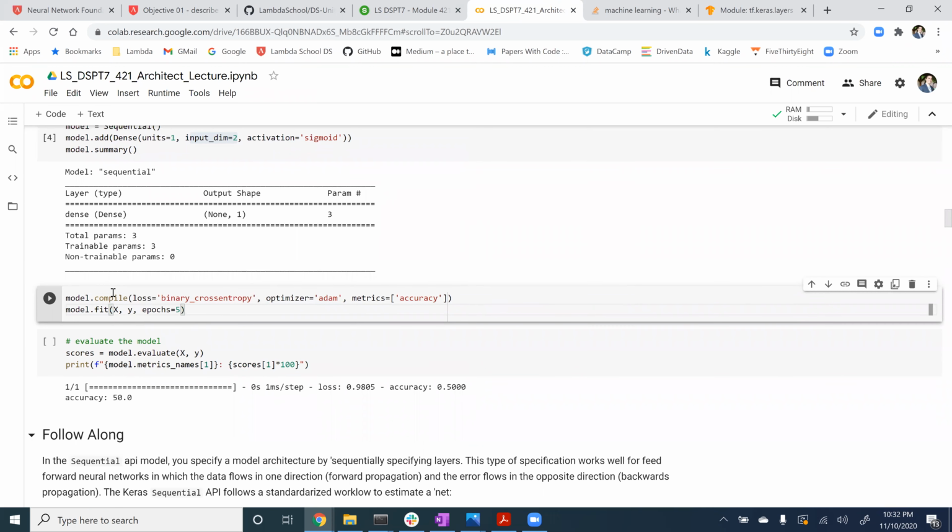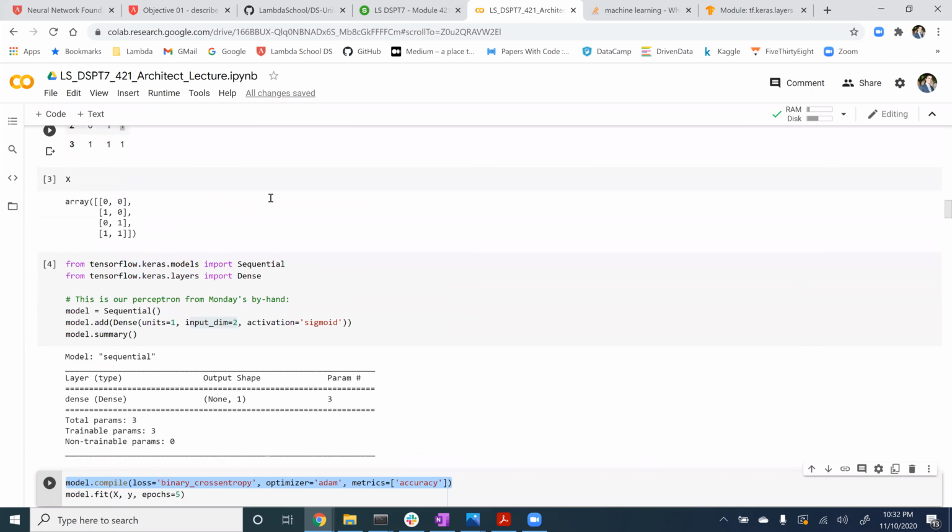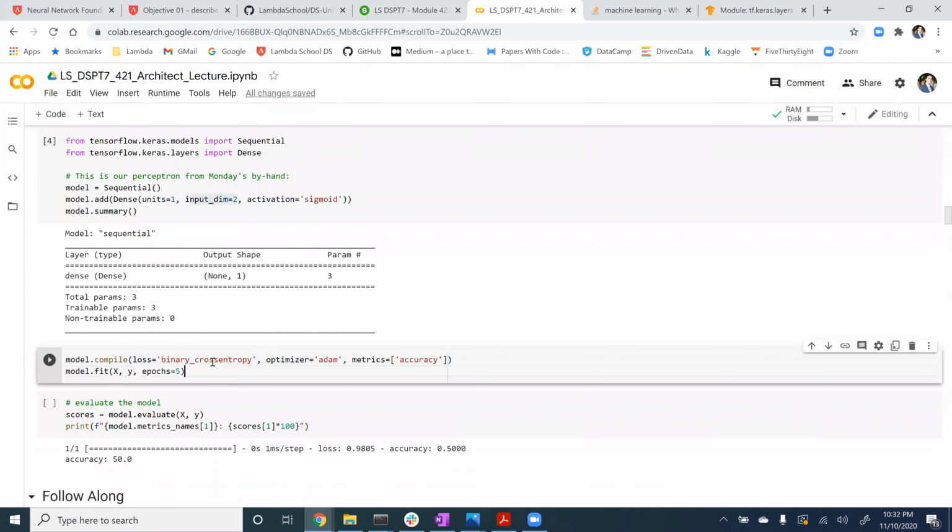Then there's this intermediate step, before you actually fit the model: model.compile. This is important, and this is some of the stuff that will be difficult initially. In our case, we know that we have a 0 or 1 target, so we want to predict a binary classification problem. For that, we'll use binary cross entropy.